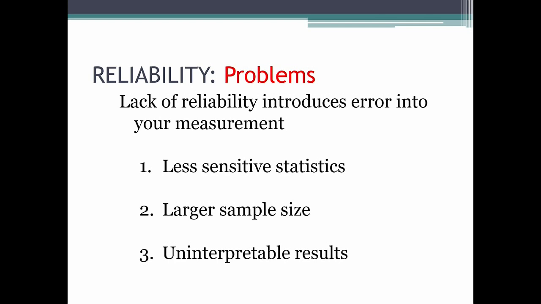The reason that we talk about reliability is that it can lead to a lot of different kinds of problems. All of these problems introduce some kind of error in your measurement. When you have error in your measurement, you have less sensitive statistics. That means it's harder to find significance even in the same situation. The more error that you have, the more difficulty you're going to have with your statistics. You'll also need a larger sample size. You'll need more people as you have more error in your data. Ultimately, if you have the worst situation where you have tremendously unreliable data, then you'll have uninterpretable results that you won't be able to make any sense of.